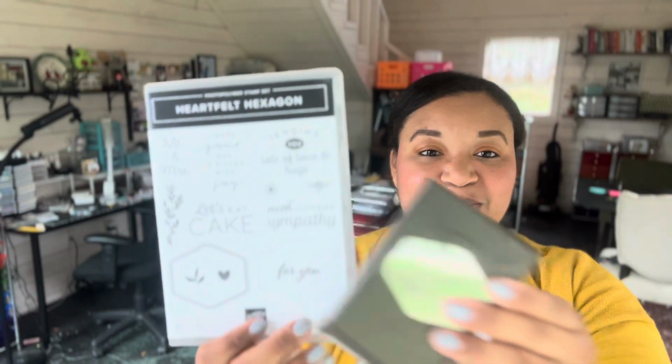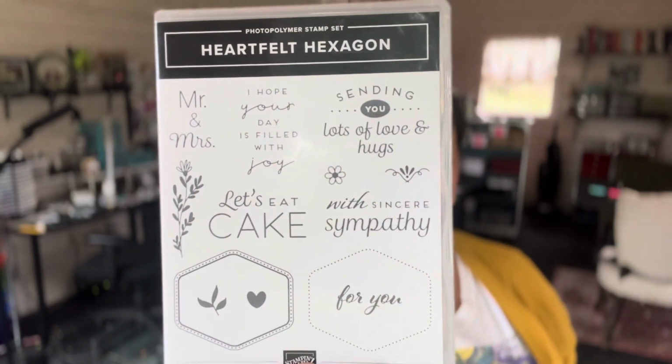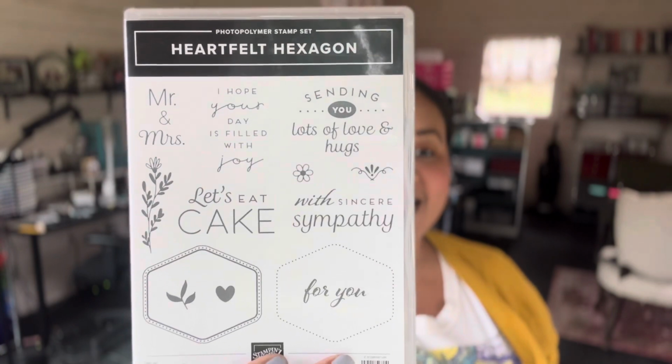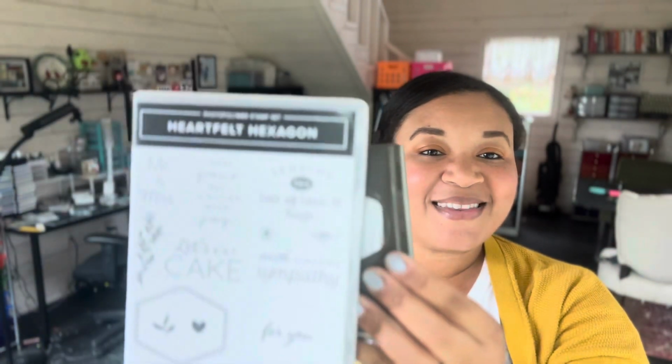So today I wanted to share with you my November free card kit. This month I am featuring the Heartfelt Hexagon bundle. With the bundle, let me get my face out of the way, you save 10% when you purchase the stamp set along with the coordinating punch. So that is the bundle, and you will need the punch for the card kit this month.